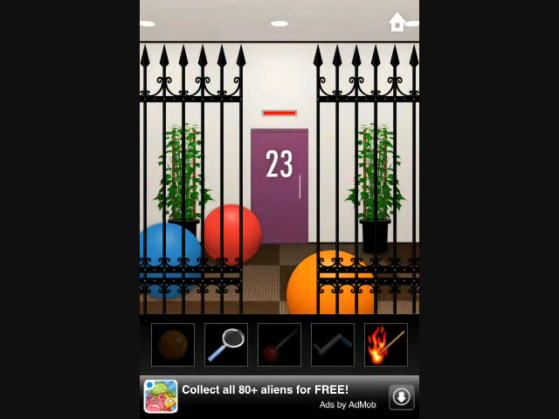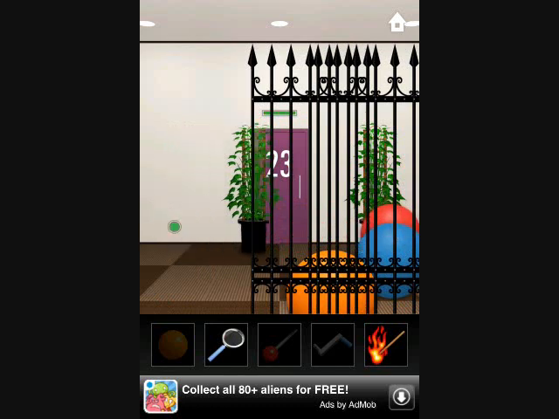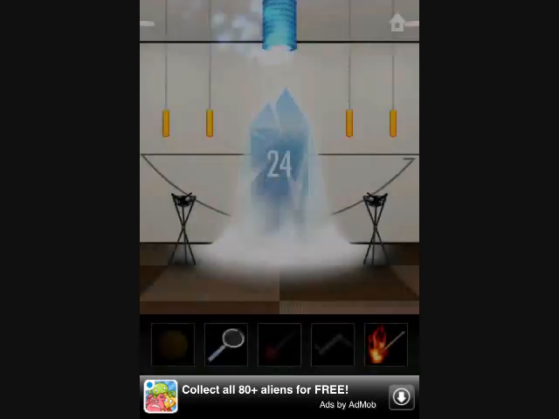And then 23rd level, all you do is slide everything to the right, see the button, click on the button, then slide so you can get at the door again, slide the door open, and go right in.